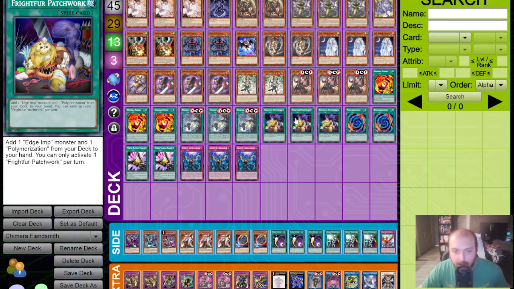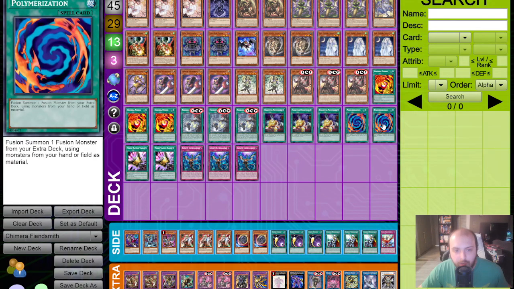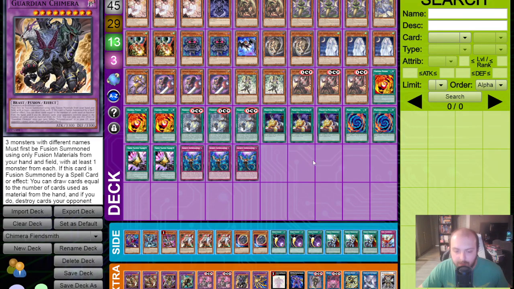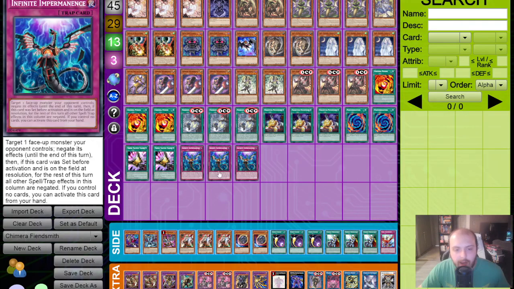Patchwork, obviously, because we're running the Patchwork engine, we run 3 of it. 2 Poly. This does a lot more than just fusing. Obviously, it protects our Chimera, our Guardian Chimera if it's in the graveyard, but also Magnum the Reliever can put it back to draw us a card. And then, like I said, we had 2 talents and the 3 imperm.